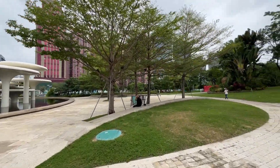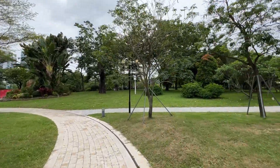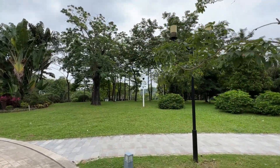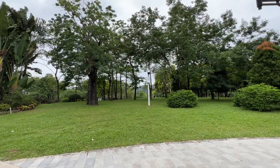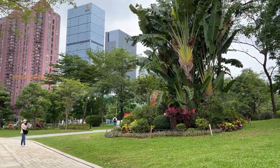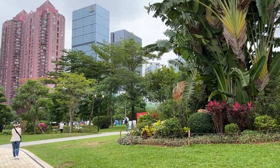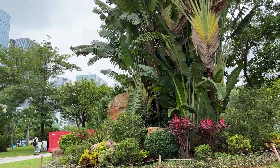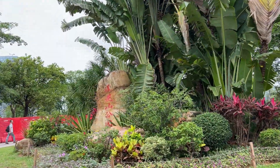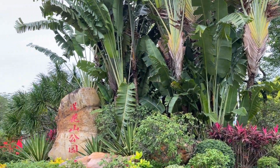There's a security guard having a little break. And of course security cameras throughout the park for the safety of the people. When I hear people complaining — especially foreigners — about Big Brother and cameras everywhere, I'd rather walk around and be safe. I'm not breaking any laws, so what do I care if they're watching me? Fill your boots.